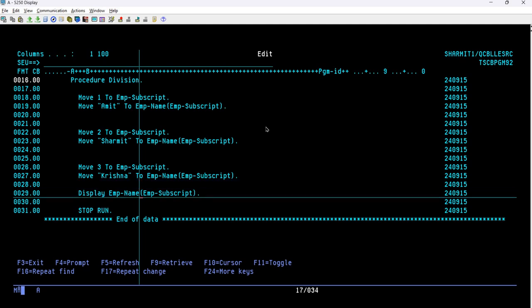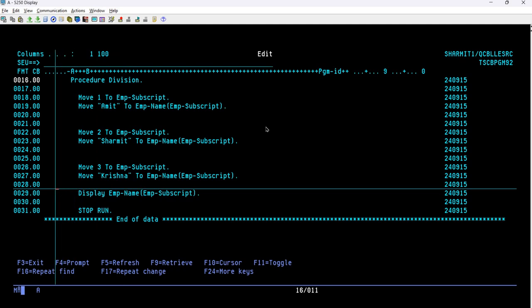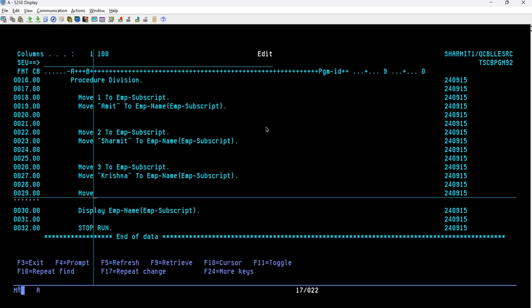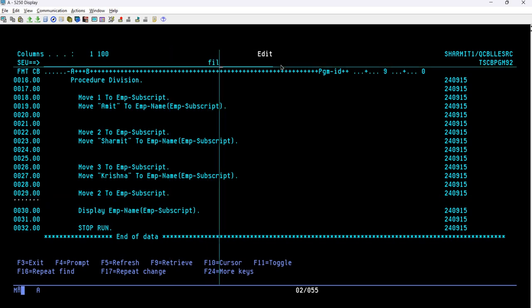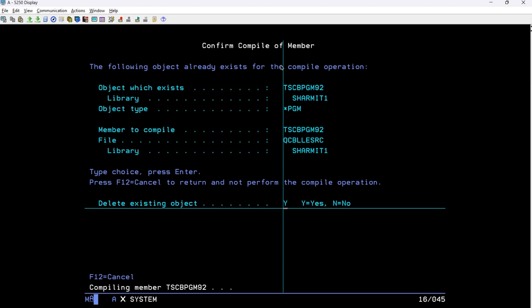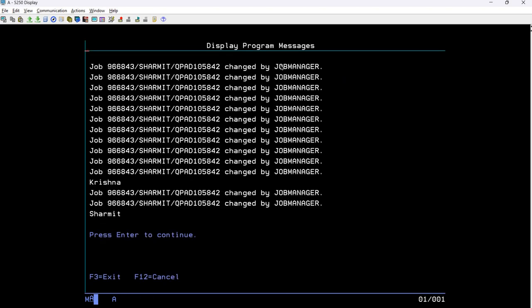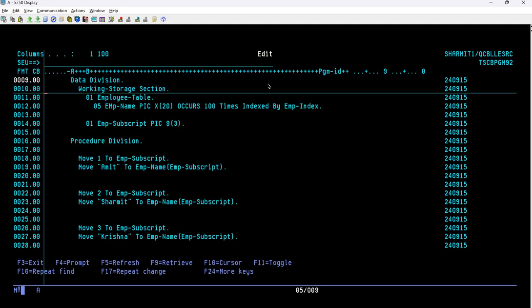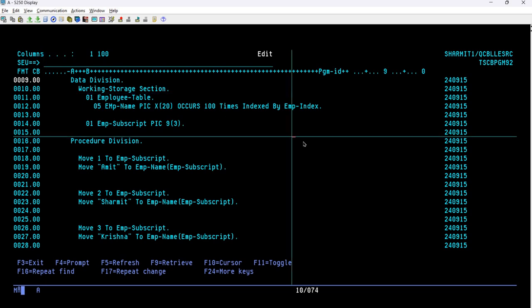Okay, likewise let's say just after this if I change the value of subscript, for example, I'll show you. So let's say I change the value to maybe MOVE 2 TO emp-subscript, and now if you file and compile it and call it, you will see the changes, that now it is referring to the second record. So what is an index? Index is something that shows you the position, right? So you can assume this as an array because this is an array itself.